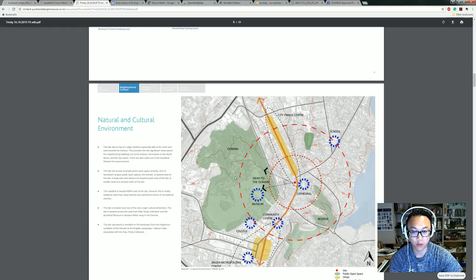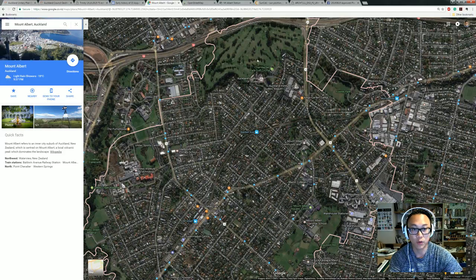So here they talk about, I think this one's mostly about open space. So if you go back here, big open space here, the golf course, and we've got the park there, a big park here, and we also have the park at Unitech.